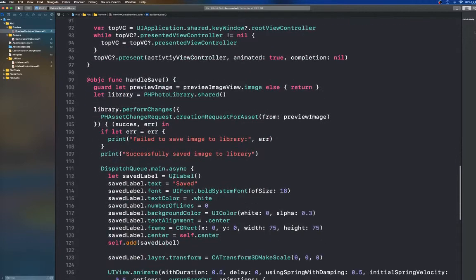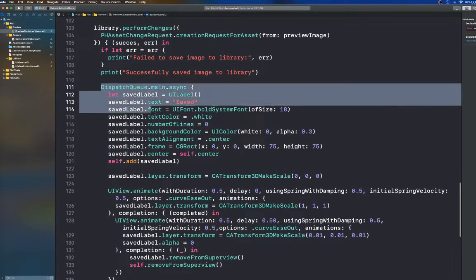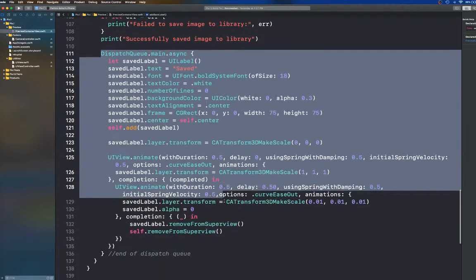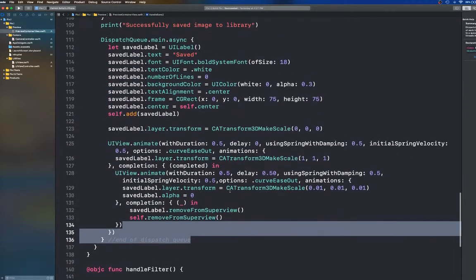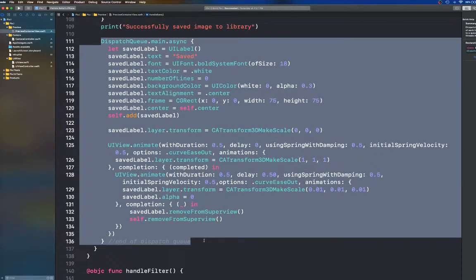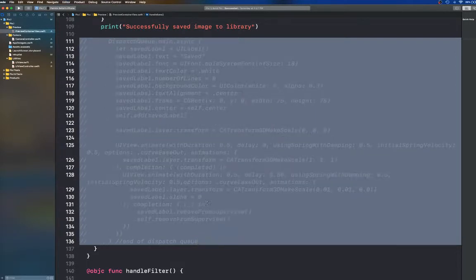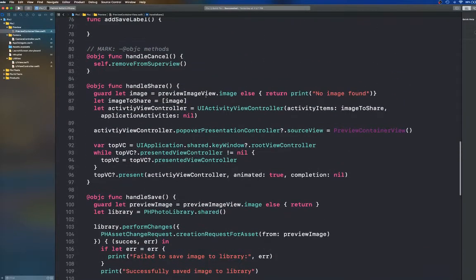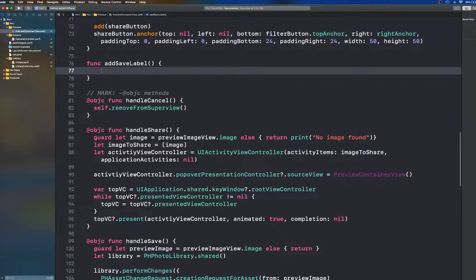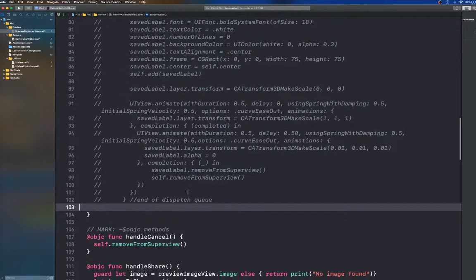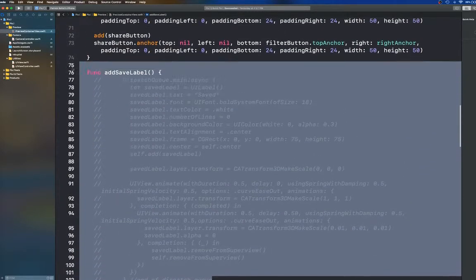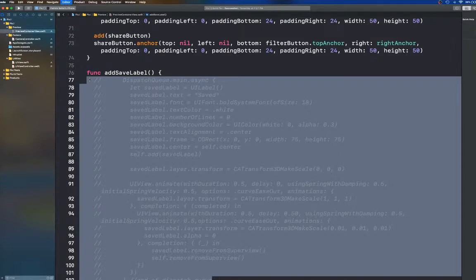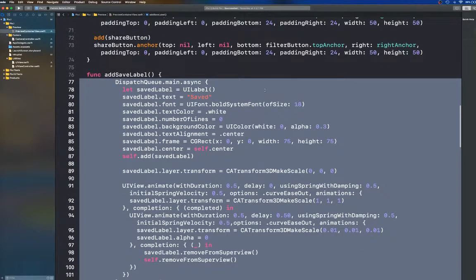So what we're gonna do is copy, comment all this out, and we're gonna copy it, put it in the save label right here. Focus. Command option in.